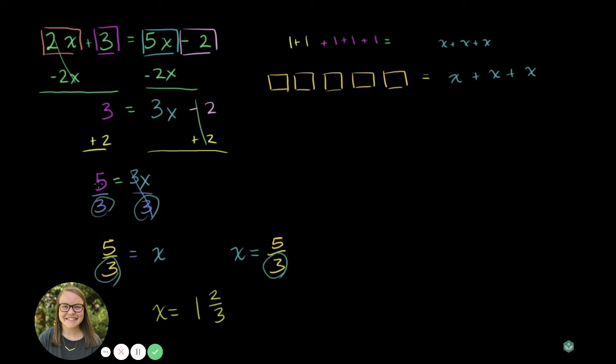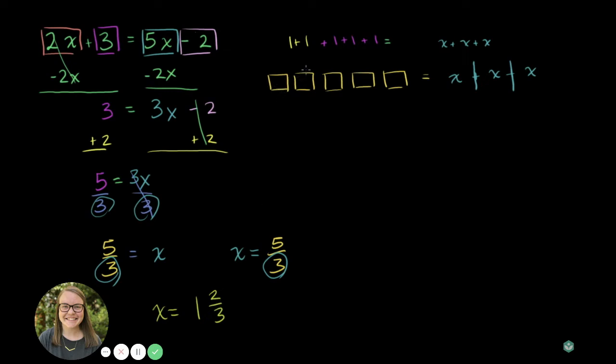Actually, that's what we did up here. We divided both sides by 3. So how do you do that? The right-hand side's pretty straightforward. You want to divide these 3 x's into 3 groups. That's 1, 2, 3 groups. Now, how do you divide 5 into 3? And they have to be even groups. And here, the answer tells us each group is going to be 1 2/3.